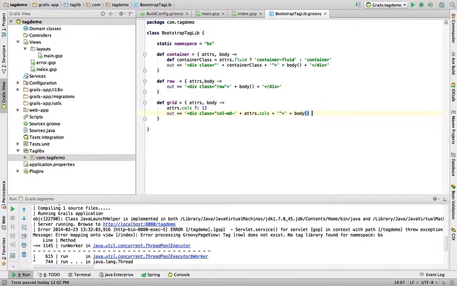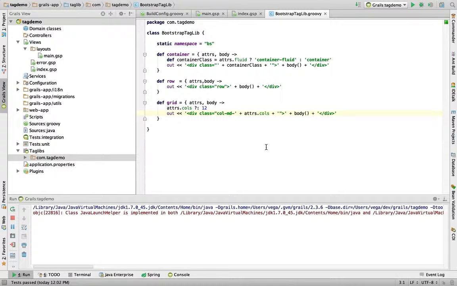Again, we'll get the body. So that's that. So let's go ahead and fire this one up.